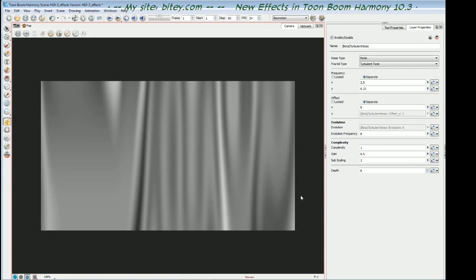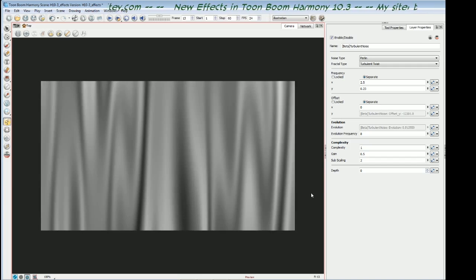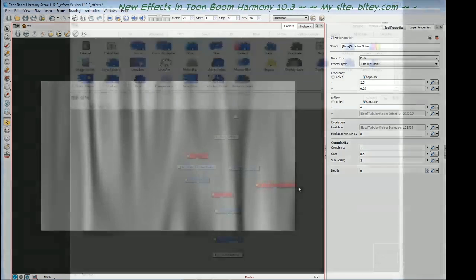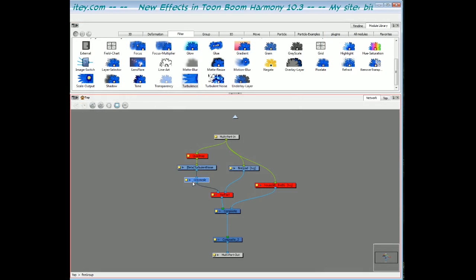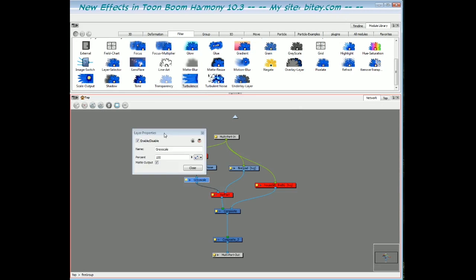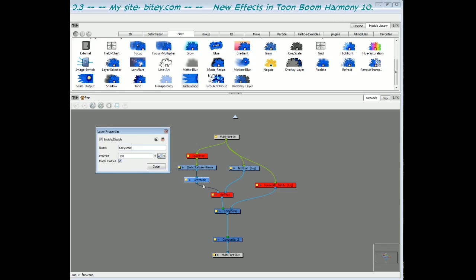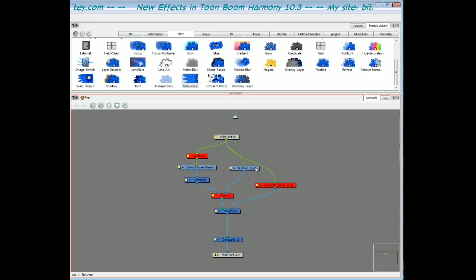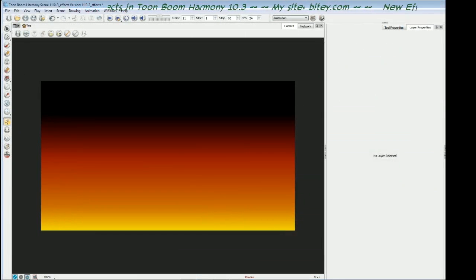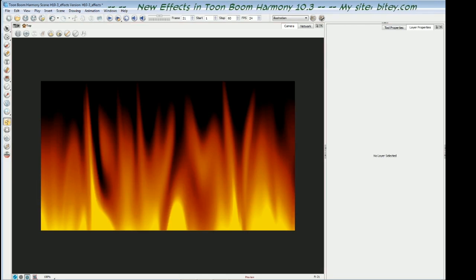So you can probably guess at this point what I might be using this for. Let me just give you a look at the network. This is the turbulence. I've got a grayscale module plugged into it so that I can use it as a matte, and that's so that I can use it with this refract module. But I've got it plugged into what I've called a fire gradient. And if I go back to the camera view, you can see what I'm about to do. With this gradient, I'm using the turbulence to refract this gradient. And if I turn on the refract module, you can see what it's done. It's refracted this so it looks like fire.